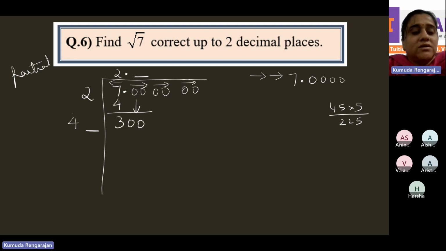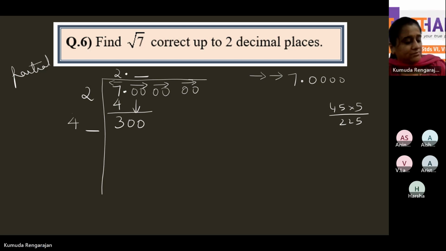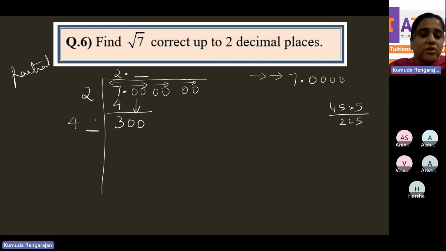Yes, online students. 5, 6, 7. What is the digit to be filled in the blank there? I think it's 46 into 6. 6. Very good. Okay, 6 and 6. 6 sixes are 36, 3 carried over. 6 fours are 24 plus 3, 27. Correct? All right. Now subtract. On subtracting, you will get 24. Remainder is 24.